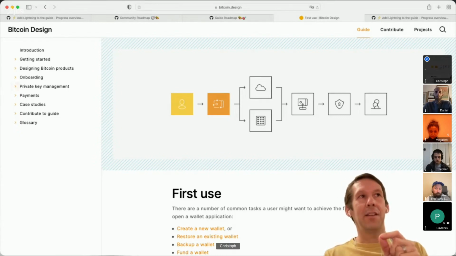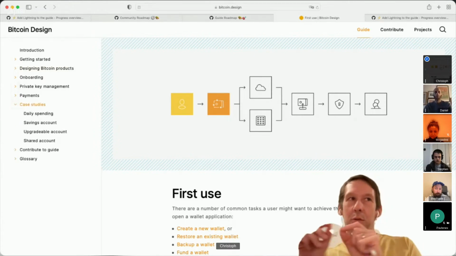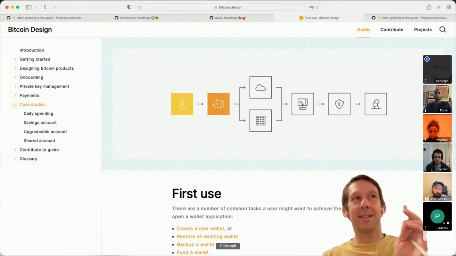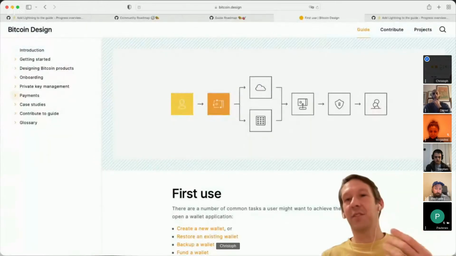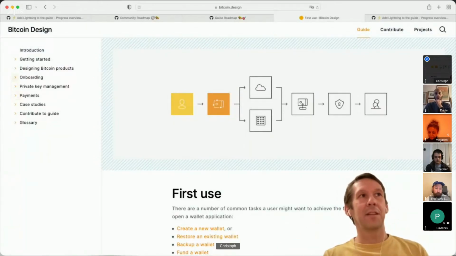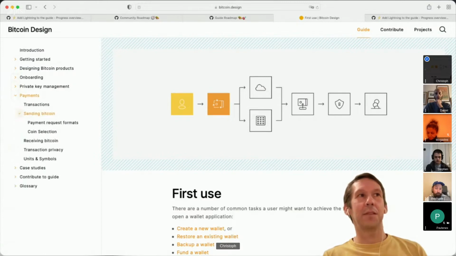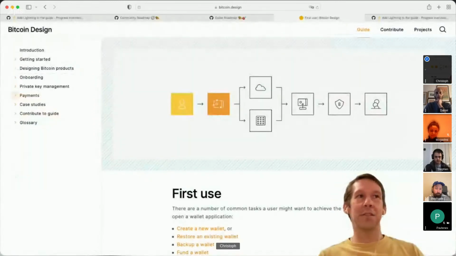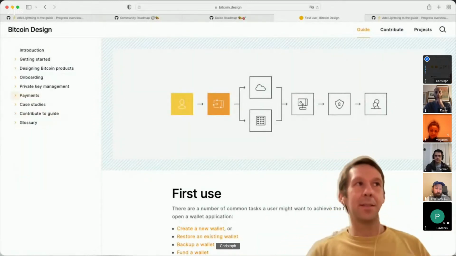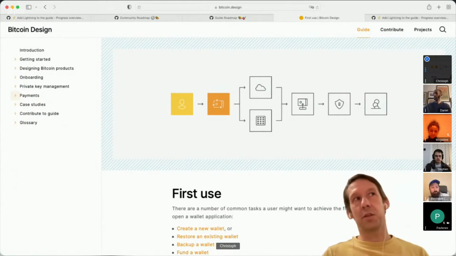Then private key management is general, designing Bitcoin products is general. Case studies have their own product focus, and it's not obvious. And in payments, we have things like coin selection, which also applies to other things. Transaction privacy also applies to various other pages. It's just a bit messy. So that's a big task that we could figure out before we get into the case studies.